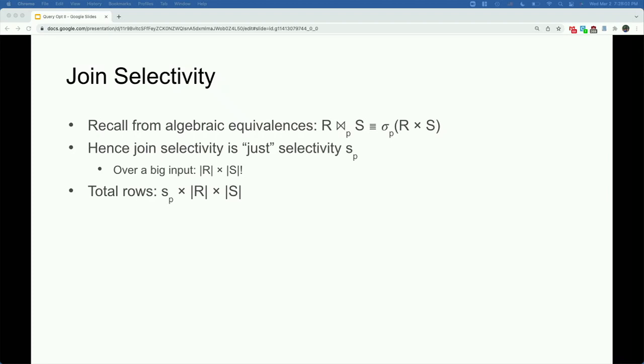So this isn't actually anything special. The way to compute this is just applying the selectivity to the cross product. And the way you compute the size of a cross product is to multiply the number of tuples in each table, because a cross product, by definition, is just every row of one table paired with every row of the other.